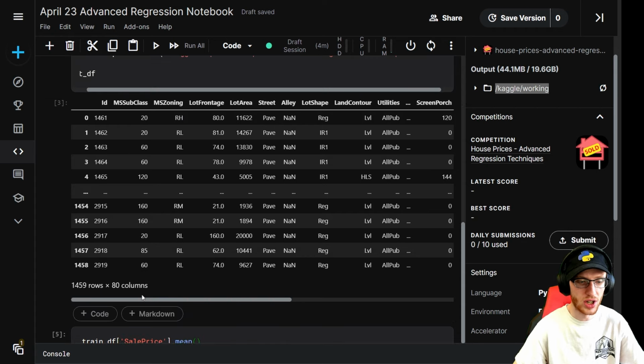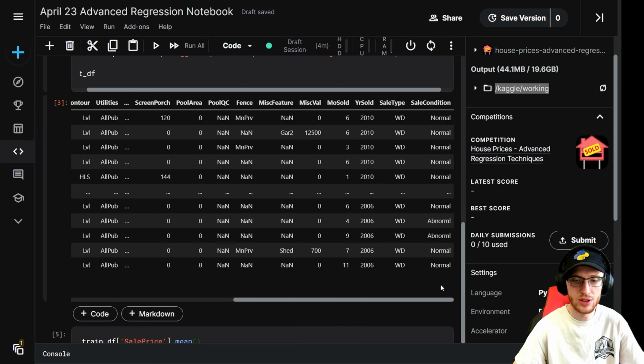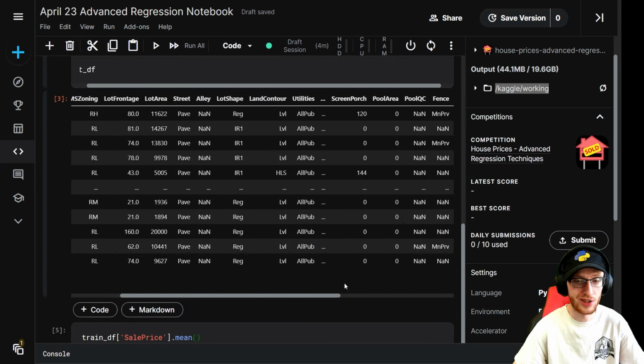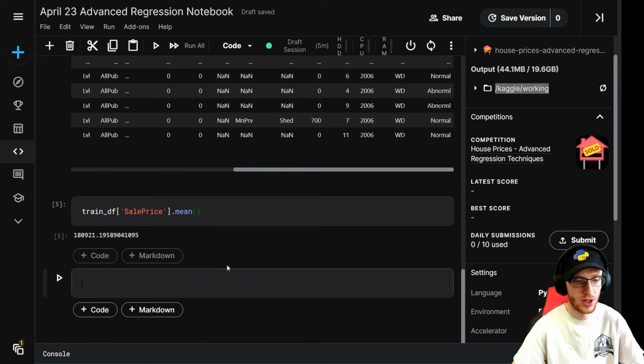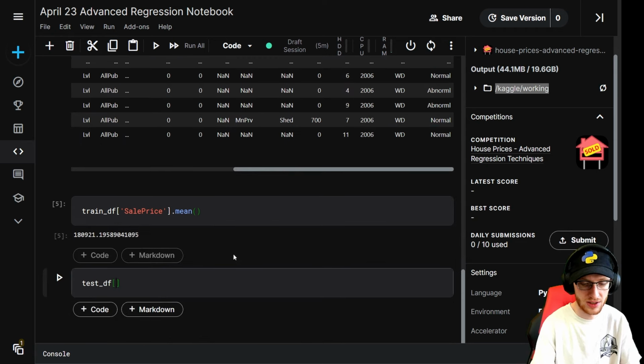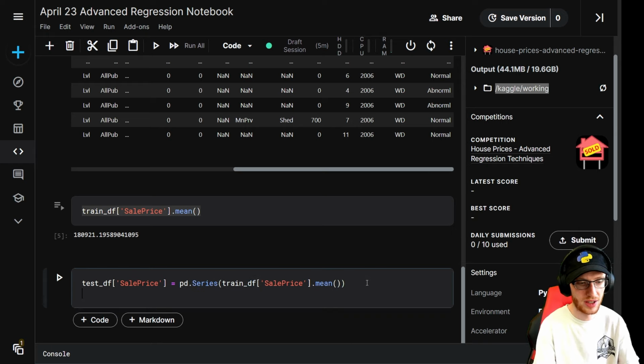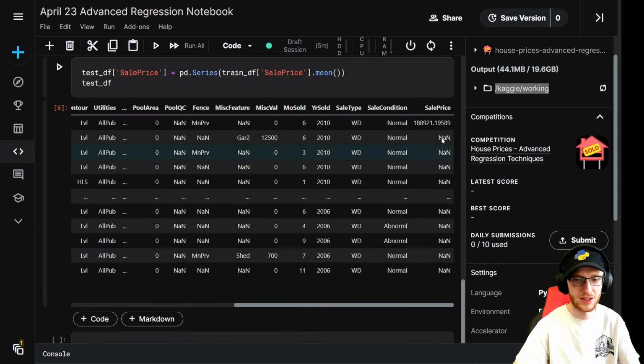We're going to use none of the features involved at all. Features meaning these input variables, all of this. We're not going to use any of those. We are simply going to predict, for each of the IDs in the test data frame, a new column, and we'll call it the same as the other one. We'll say test_df['SalePrice']. That doesn't exist yet in the test data frame. We'll make that equal to this thing, whatever the mean was in the training set, as a pd.Series of that information.